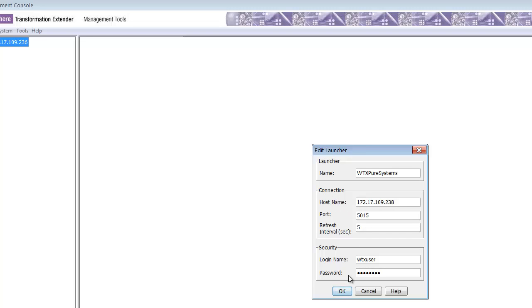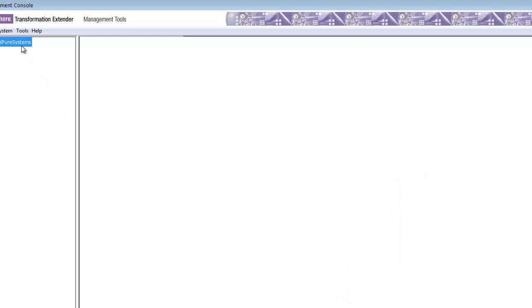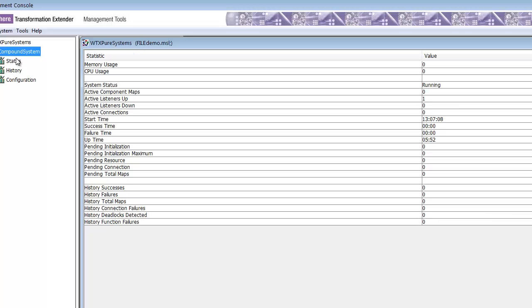Host name, everything remains the same. If you see that the launcher has been started, I could see that the number of history and history of successes and total maps are 0, 0.